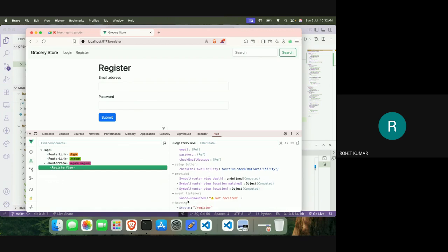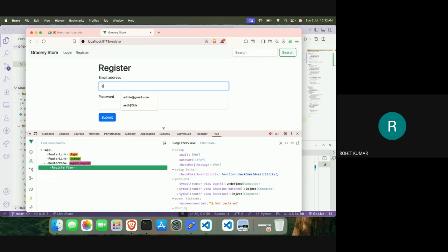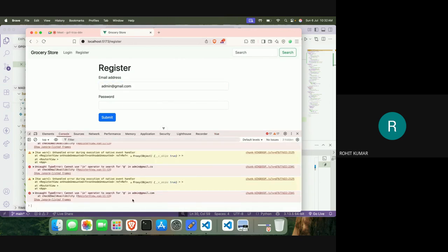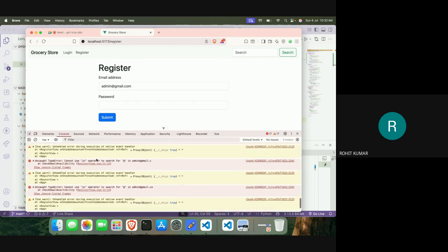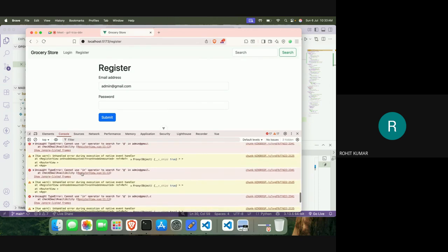Now if I enter, I want to create admin@gmail.com, and I entered that. Did it execute? It should execute. Let me see, something has gone wrong. Yes, a few error messages have come.